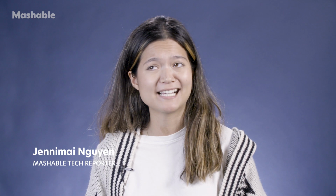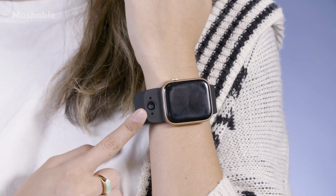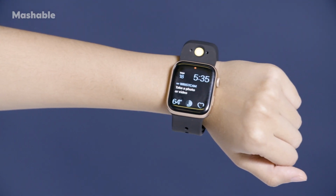Take a picture using your Apple Watch, you probably quickly realize that you can't actually do that. The camera app on an Apple Watch just remotely controls the camera on your iPhone, so it doesn't really work. Huge letdown, I know. But lucky for us, there's a product that solves this very issue. It's called the Wristcam. And yeah, it's a camera on your wrist. The Wristcam claims to help you stay in the moment while still being able to capture the moment.